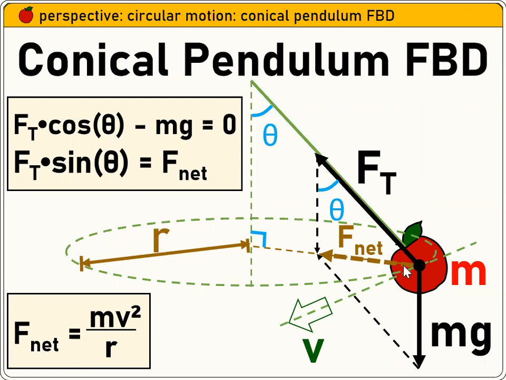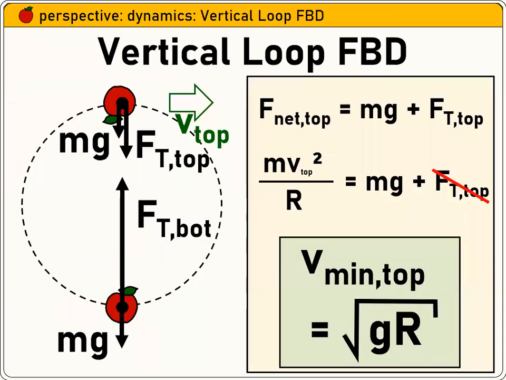So you could call it dynamic equilibrium, but it's not true static equilibrium, right? Because there's a net force. Hey, vertical loop free body diagram. Do you guys remember I had some water in a cup on the string? And I whirled that around in a vertical circle. And now if you do it plenty fast enough, the water stays in the cup, no problem.